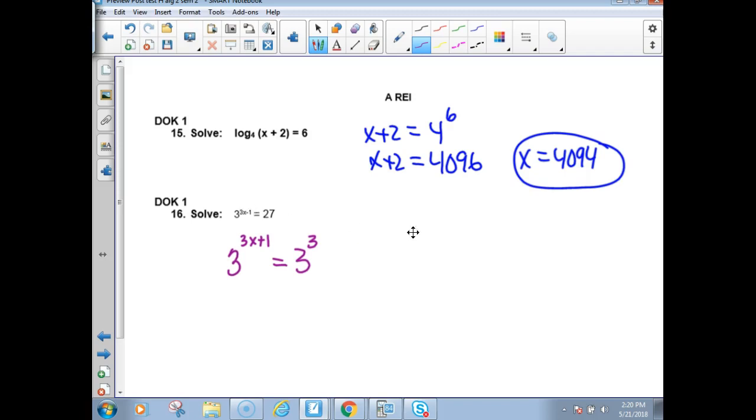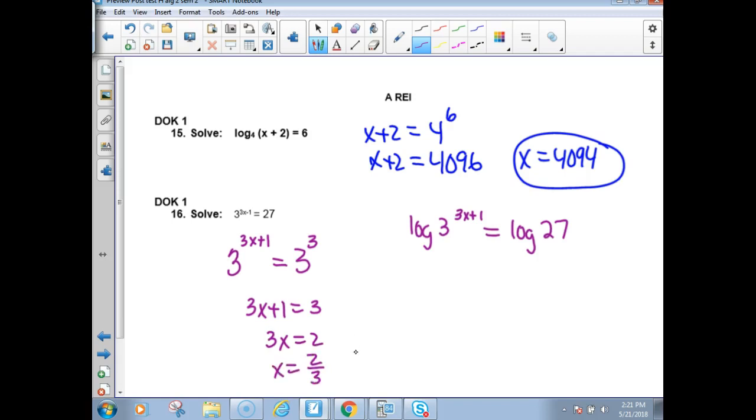What other option would there be? Whenever you're trying to solve for an exponent, you can take the log of both sides. Okay, so I want you to know that that is an option. Because if these couldn't be put into common bases, say this was 25 right here, you'd have to do this. Okay? All right. Now, if they're in the same base now, you can drop the bases and set the exponents equal. Subtract 1, divide by 3, you'd get 2/3. Or, oh, wait a minute. What did I do? That's right. Okay. 2/3 would be the answer.